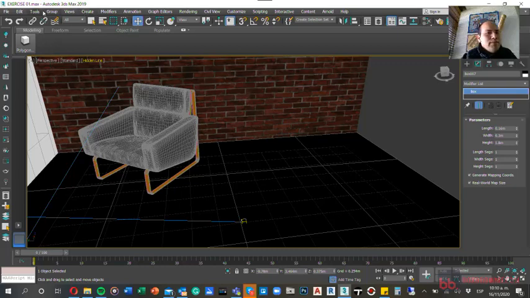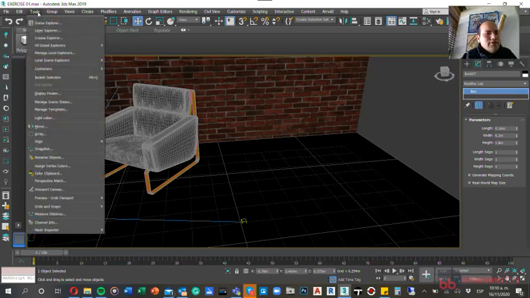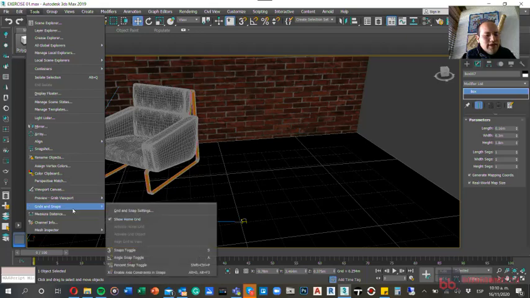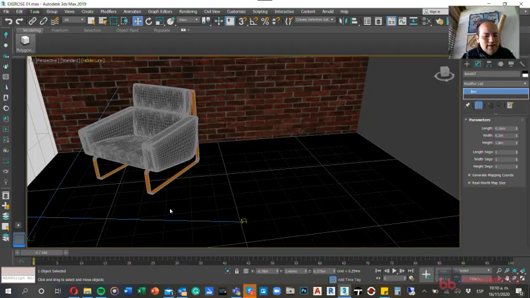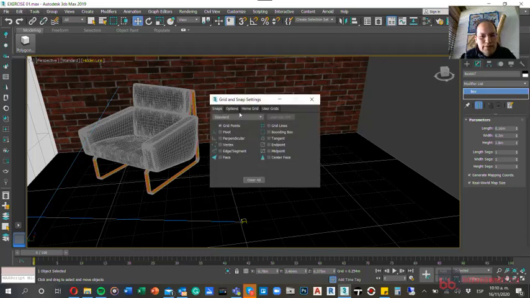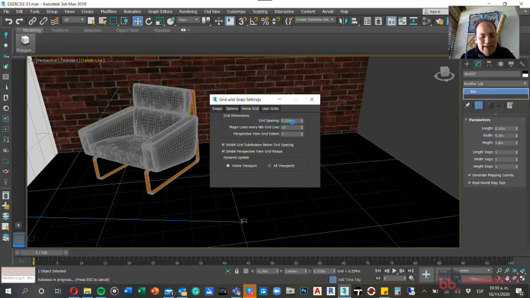If we go to the Tools section, then to Grid, and click on Grid and Snap Settings, we can see the Home Grid. In this case we can adjust the grid spacing, which is 0.25, to 0.30, or maybe to 1.